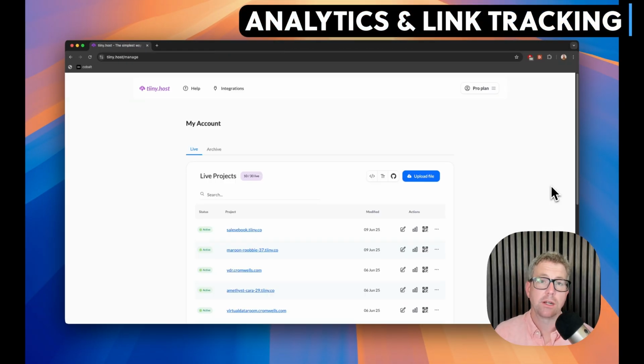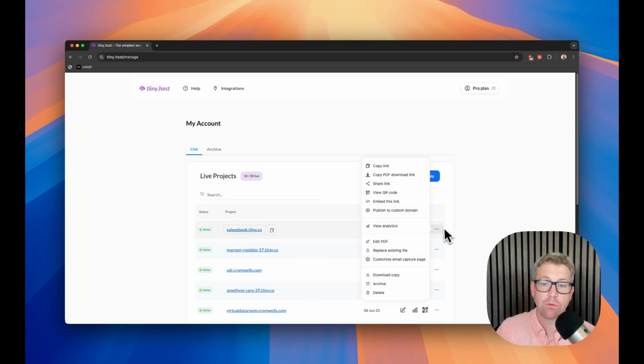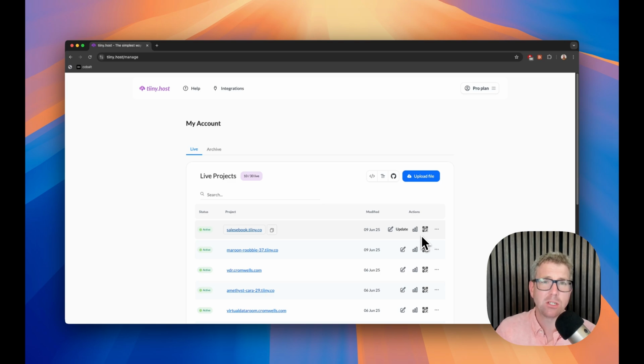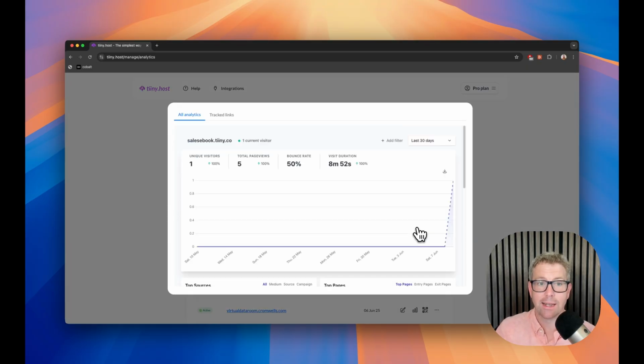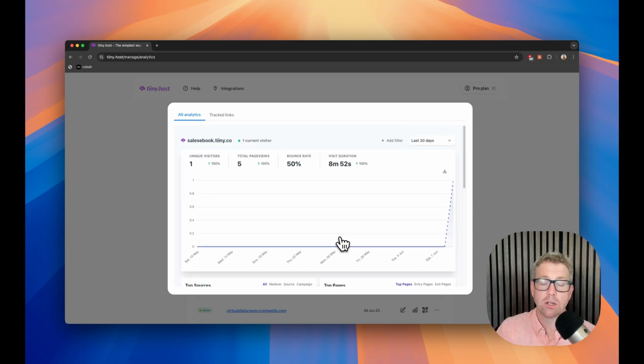And because we're using TiinyHost, we get access to the whole suite of analytics that TiinyHost provides. And that's really, really useful when you are building a lead magnet, because you want to be able to see who is accessing your pages and the files they're viewing and how long they're spending on the page. To do that is super simple. You go to your upload, you click analytics, and you get to see everything that is happening on that page. Who is visiting, how long they're spending there, their bounce rate, also what countries they're accessing from as well. And as you start to build up an email list, you can use this to start to track where your customers are coming from and how long they're spending looking at your content.